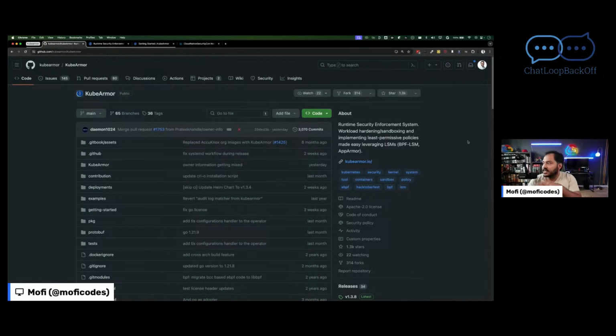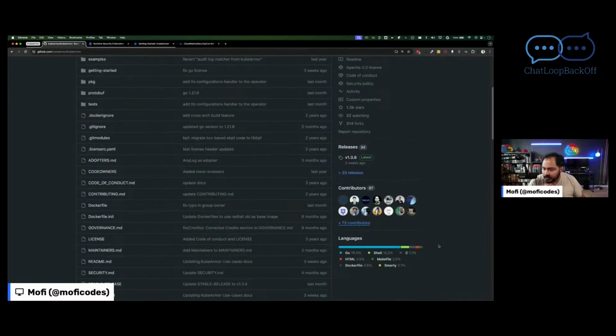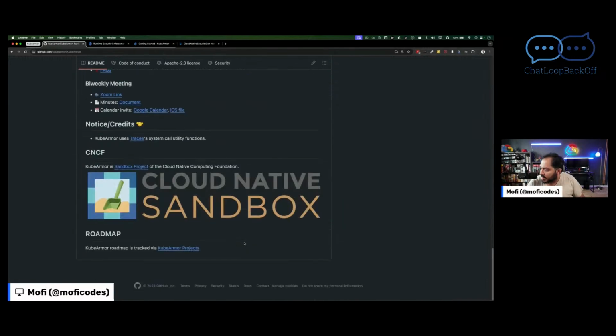But you have to understand, a tool like KubeArmor probably would not be used by everybody. Every software engineer does not need to use KubeArmor. It's more like platform folks that are using it. So 1.3K stars might not be the most stars you have seen anywhere, but it is a pretty good number. The project has been around for a few years now, with a good number of contributors. So these are all good signs that the project is growing and pretty healthy.